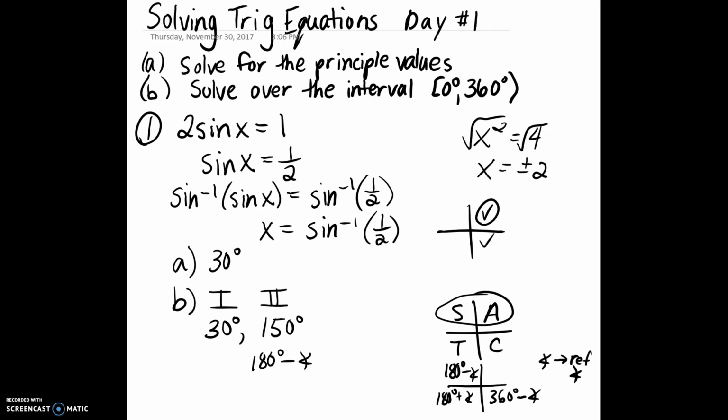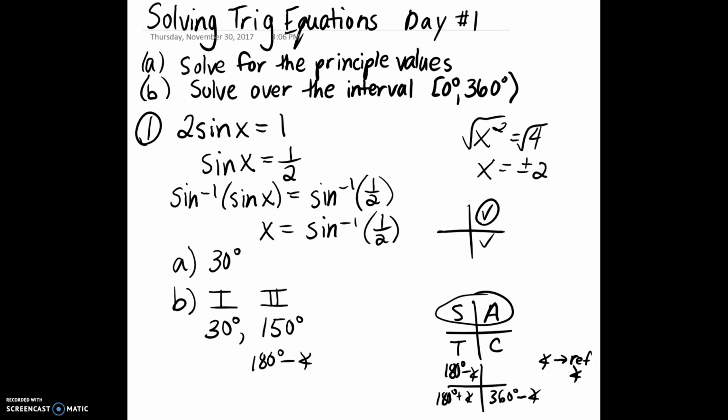And then the rules I'm putting here are slightly different than the rules for finding the reference angle. It's if you have the reference angle, this is what you would do in each of the quadrants to come up with the angle in that quadrant. We did a little bit of this in the first unit, so that part is a little bit of a review. Now, for this section also, I didn't need my calculator. So if they come out to values that are exact, you won't need your calculator. In a separate video, I will show you how to do the calculator component of this if you need to use it.